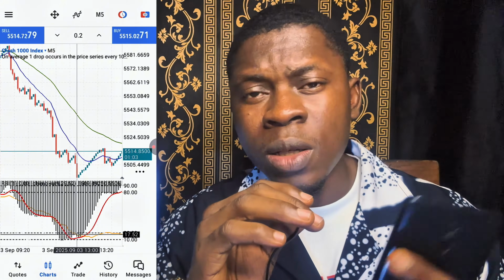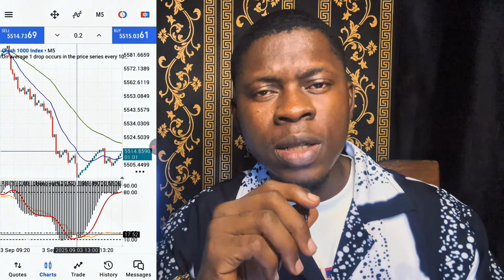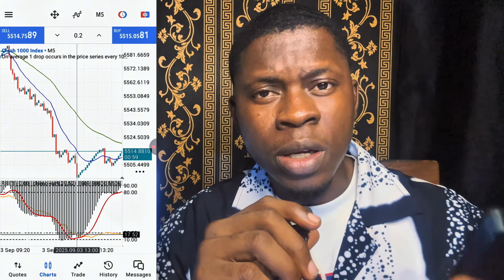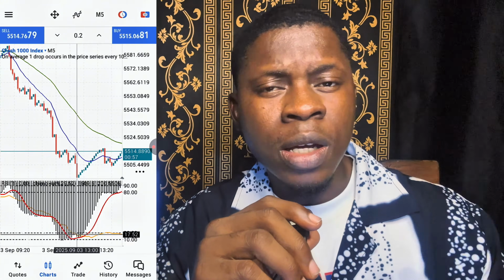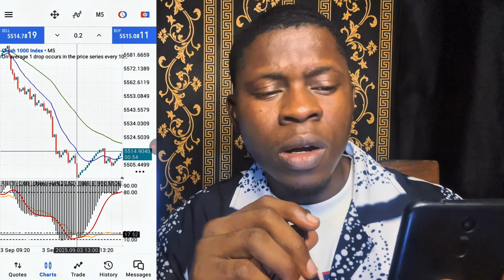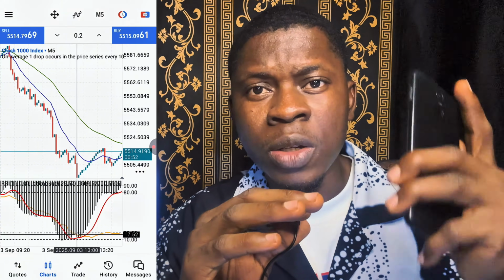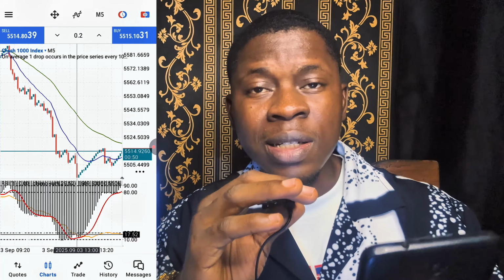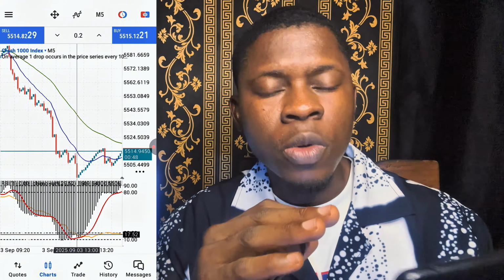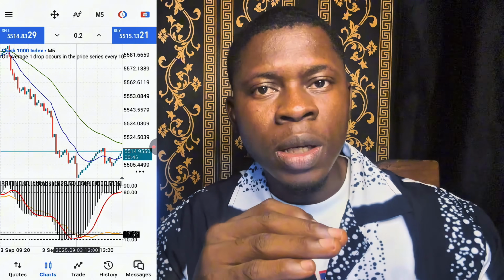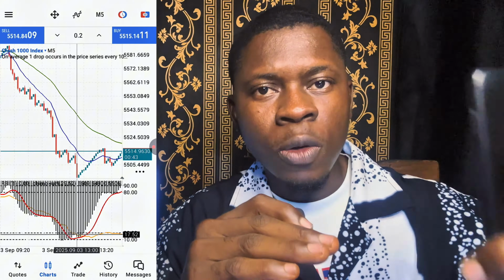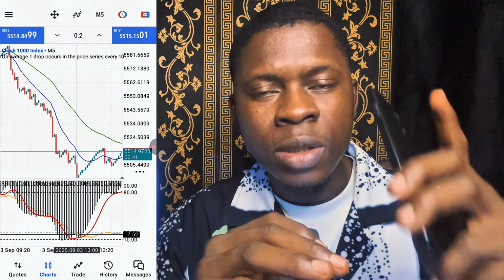This strategy requires a lot of patience, okay? You need to have a lot of patience before you start placing your entries for either a buy or a sell when you're trading on the crash market, trying to catch the spikes. You want to make sure that your entry is very perfect. You wait until you see the signal when the Ichimoku and the MACD are in between the level of 80 and level of 90 at the overbought. Then you go in and place your sell entry.